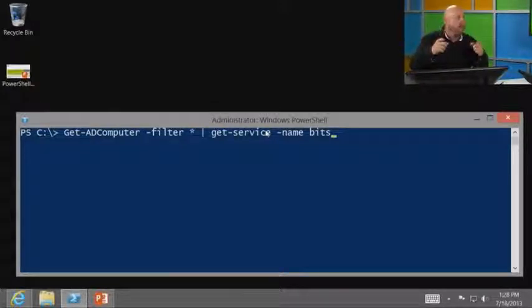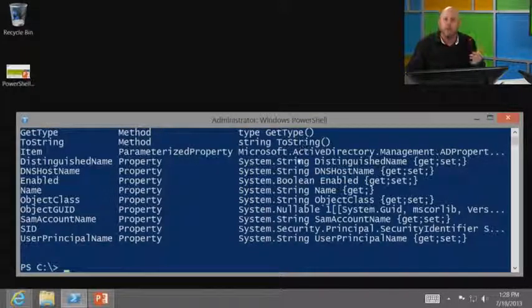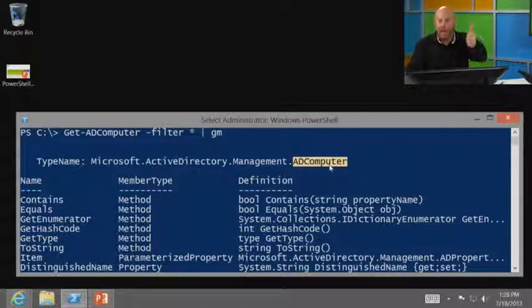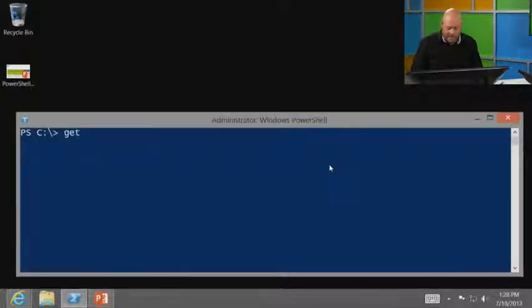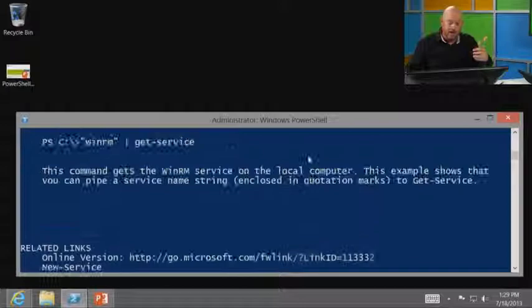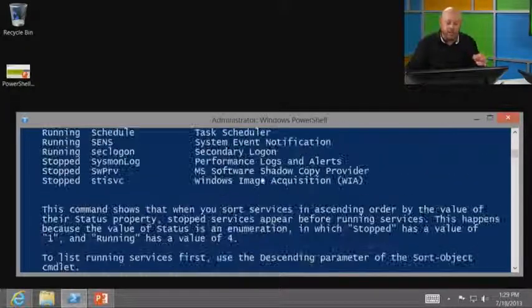Let's see if we can figure out how this is going to work or not work. First, I go through the whole process. First of all, pipe to Get-Member to find out what kind of object I am working with. I need to know this for ByValue, in case it works for ByValue. So, ADComputer object, sounds great. It probably isn't going to happen because the nouns don't match, but ADComputer object, great. Next thing I'm going to do is get help on Get-Service and see if it supports ADComputer object ByValue. And I'm going to make this a little bit briefer.